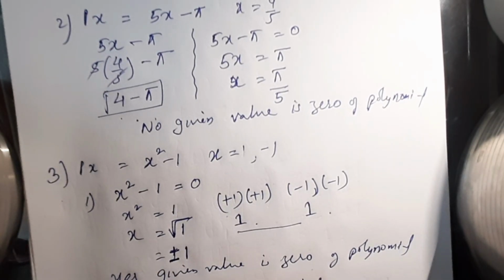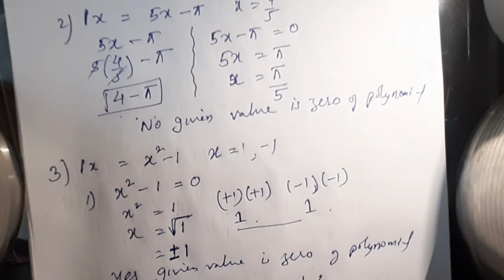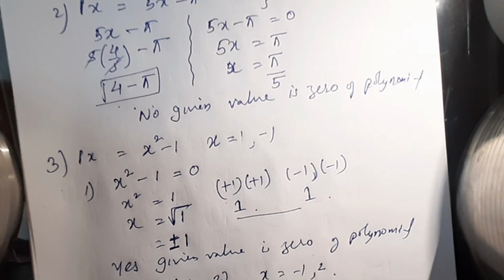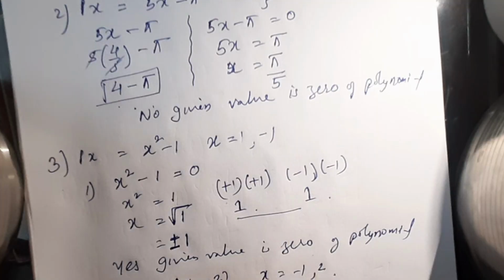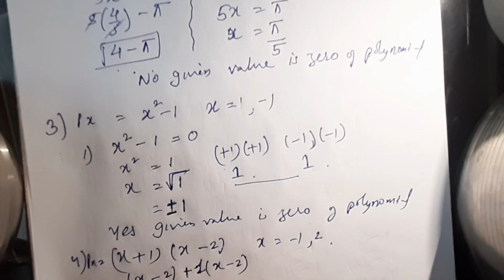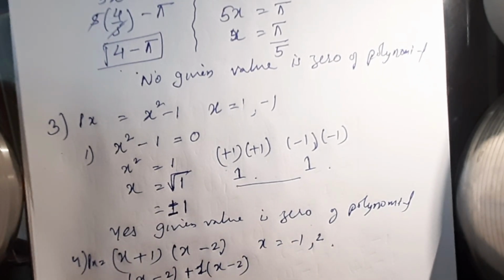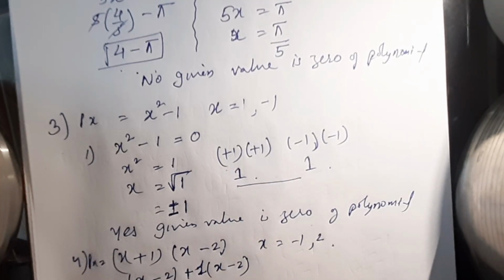In the next exercise 2.4, you are going to get a direct formula where you can multiply the terms directly. Here, as that exercise is not yet explained, I am starting with the expanded multiplication. First take this x and the whole bracket. Now the second term and again the whole bracket. Multiply it: x square minus 2x plus x minus 2. So x square, minus 2 plus x is minus x, minus 2. Now we got the equation.